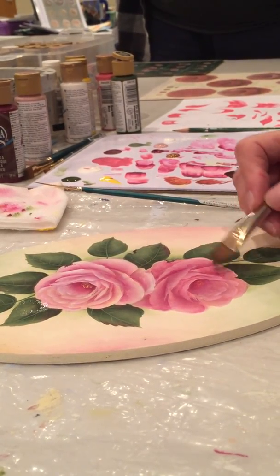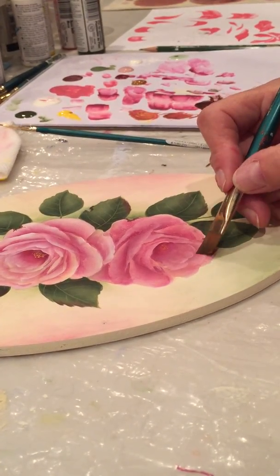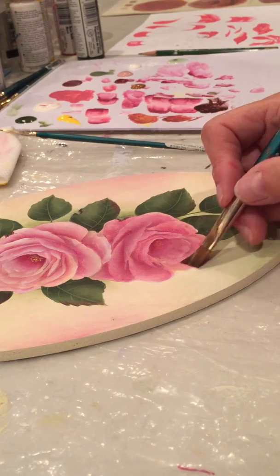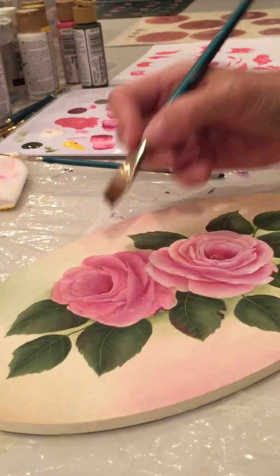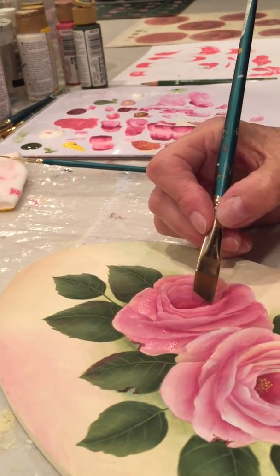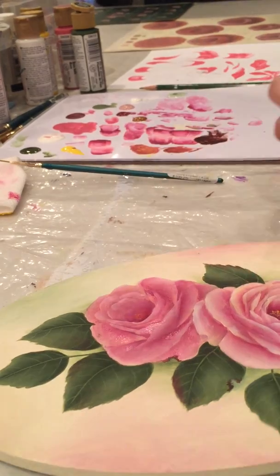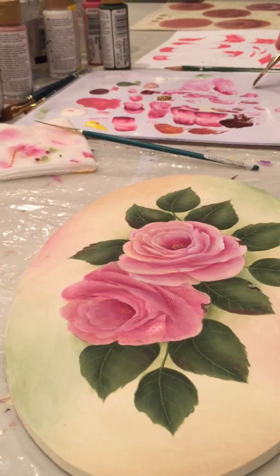But you see how the shading makes the rose pop out. So, when I don't have very much paint left, that's when I'll do these back petals. Looks like I created a petal in there. I didn't know I had, but anyway. Pluck it out. There. And then add a few highlights.